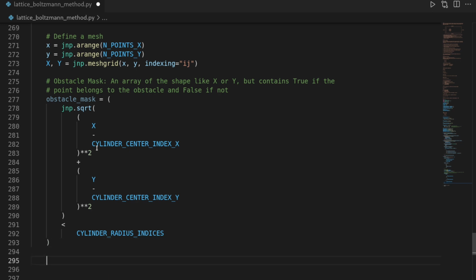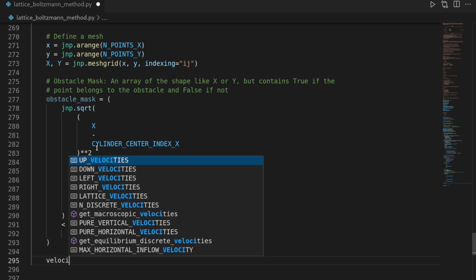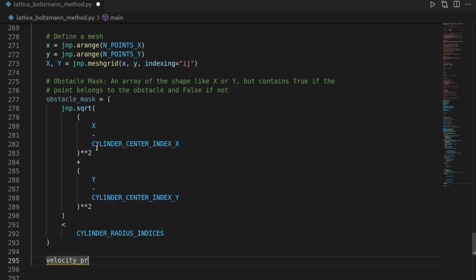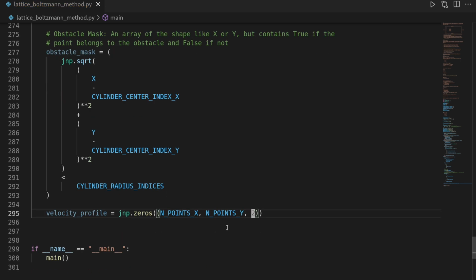And the last point in the preparation will be to define the velocity profile that we will prescribe at the left boundary. Just for convenience, we will create a profile at each vertex by saying jnp.zeros of the shape n points in x, n points in y, and then 2. And then we set the x component of each velocity vertex to our inflow velocity.